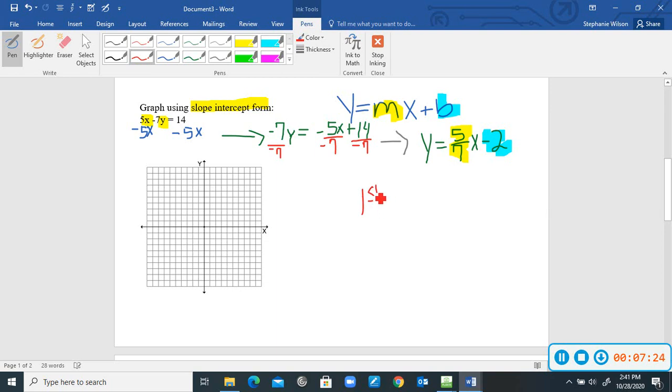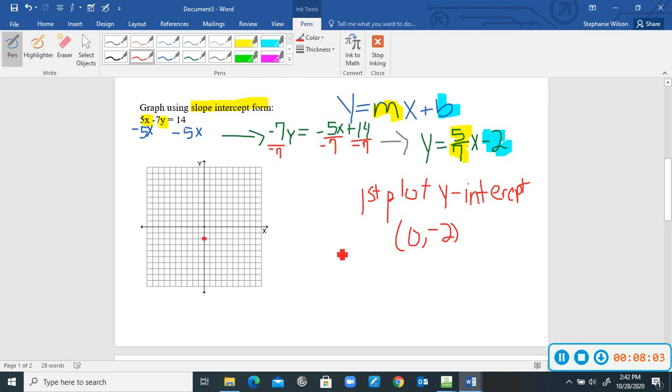First, when we graph this line, you want to plot the y-intercept. In this case, we know that the y-intercept is negative 2 because of that formula, but some people tend to forget what x is. x is always 0. So the ordered pair for my y-intercept is (0, negative 2). That means I'm going to come over here at 0, 0, and I'm going to go down 2 because y is negative. And I'm going to go here.